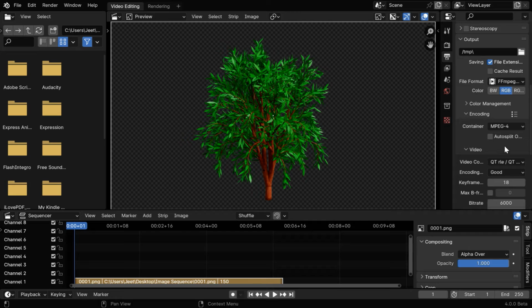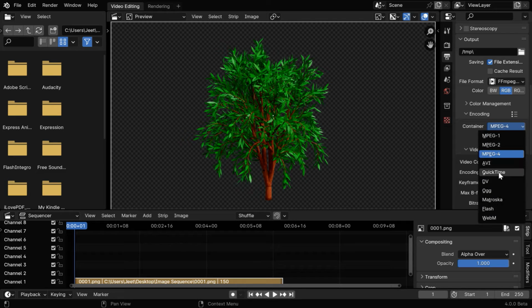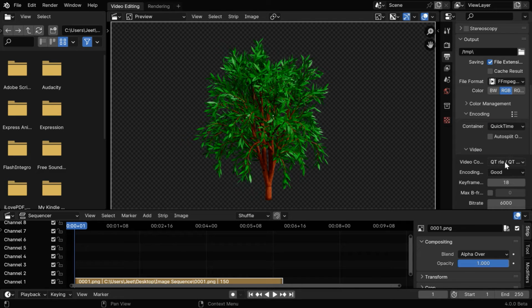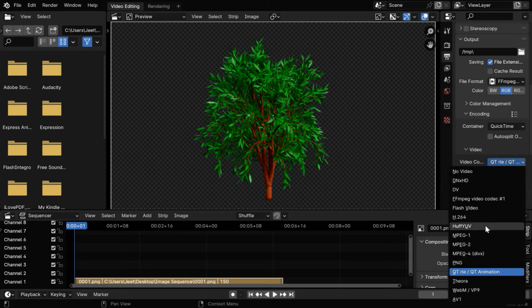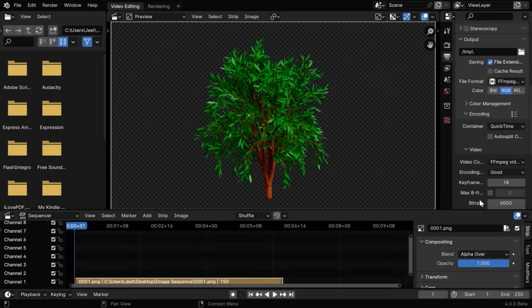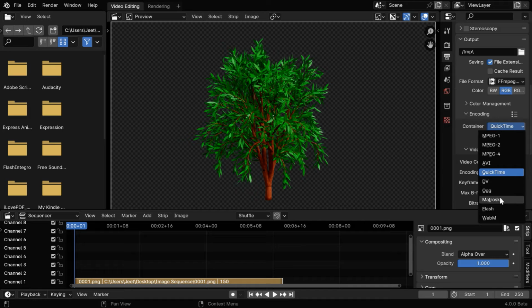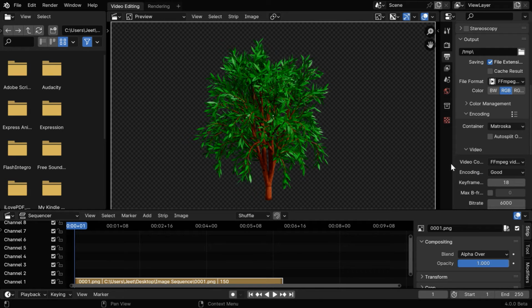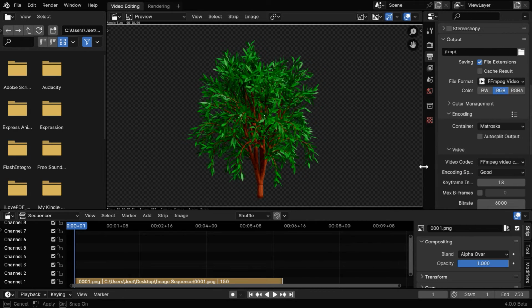If you select QuickTime, you'll need to also change the container type to QuickTime. But in the other cases, you'll probably select either the Huffman codec or FFmpeg, and then you should also change the container type to Matroska. As soon as we change the codec, you'll notice that a new option is now visible here as RGBA. We need to select this option to get the alpha channel.